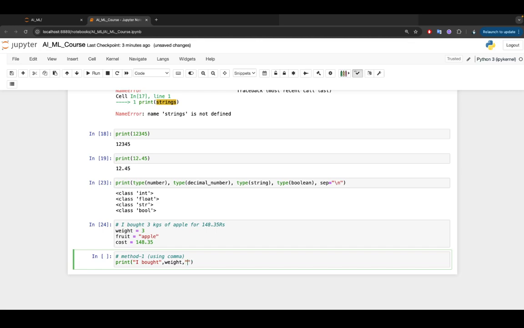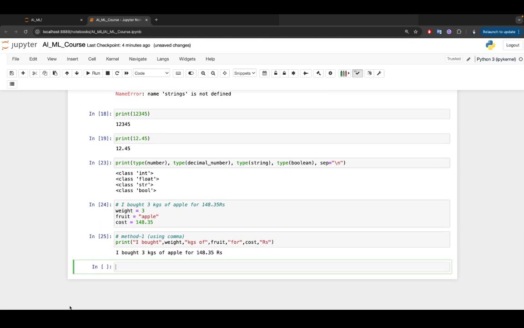And then we have kgs of comma. Our fruit variable will come here, and then for is not a variable, for again comma, your cost again comma, and finally you have this rupees.